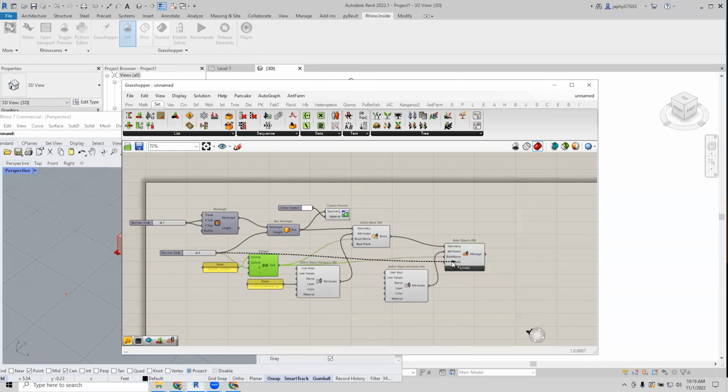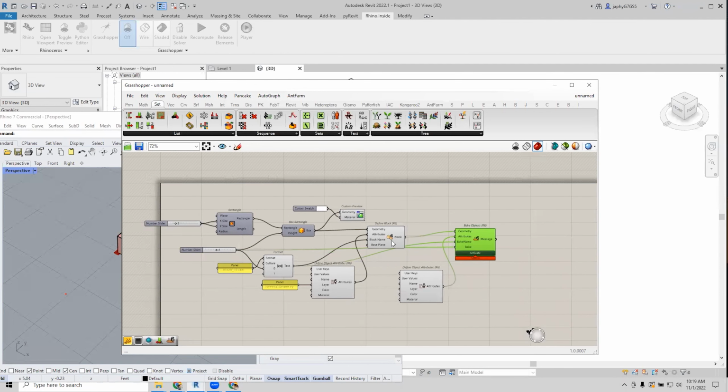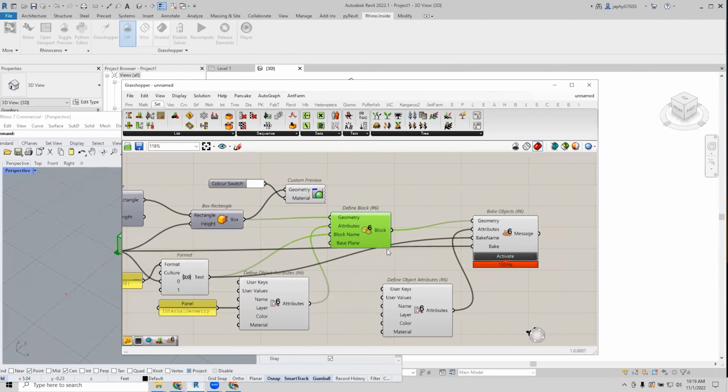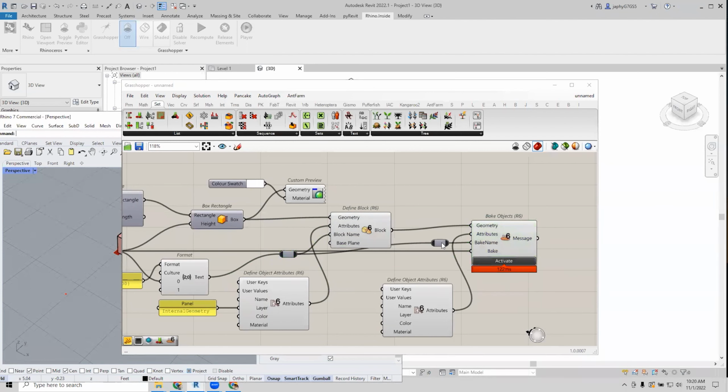And once again, we're going to use the slider. I'll zoom in here so everybody can catch up.